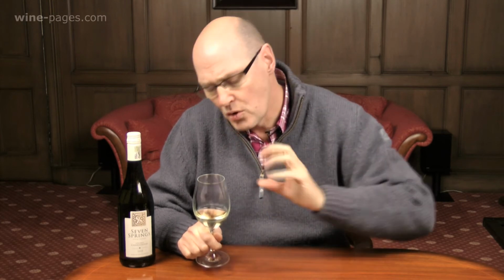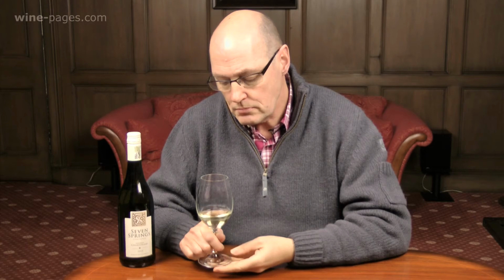And on the palate, it's a vivacious style of Chardonnay, this. It has a little bit of kind of spark to it, lots of freshness, like really fresh sliced apple. That combination of sweet, juicy ripeness and the tart acidity that works really well, moves into very slightly tropical tones, but stops short, majoring on that fresh, mouth-watering character that makes it quite a nice, easy wine to sip on its own. And a very versatile wine for matching to all sorts of cuisines.